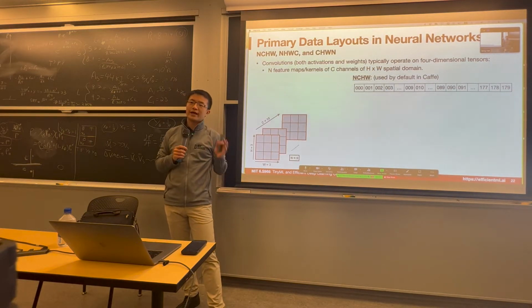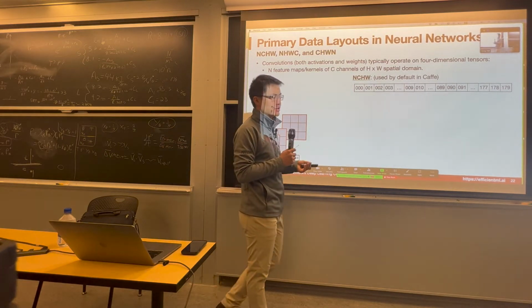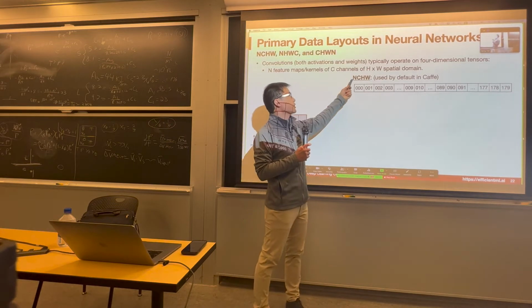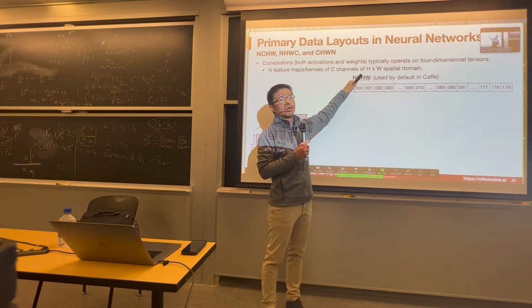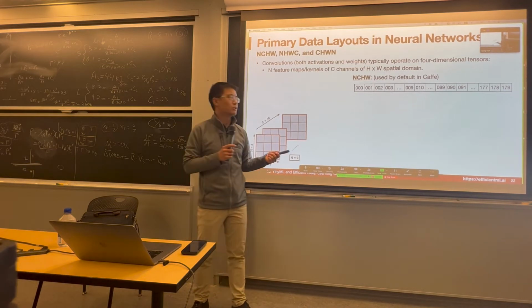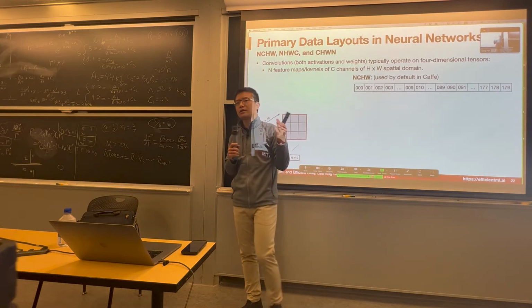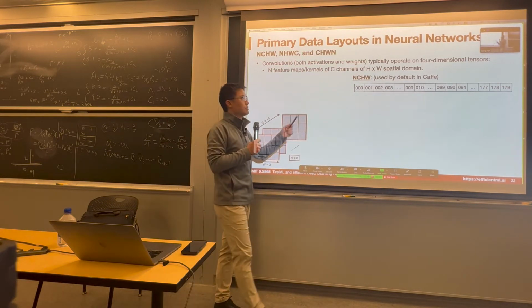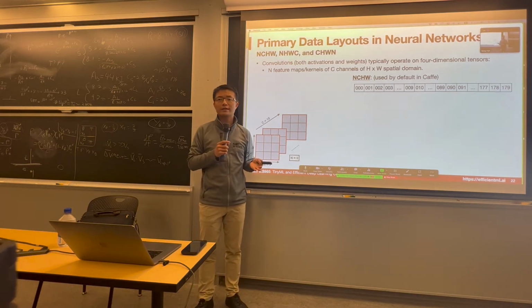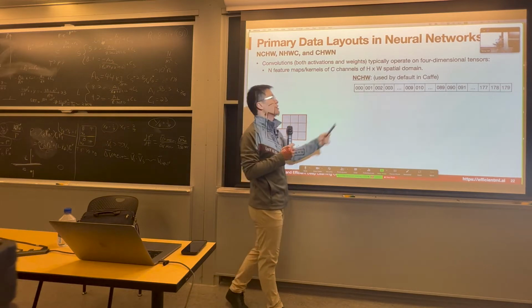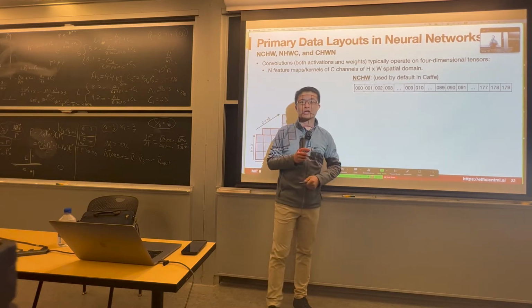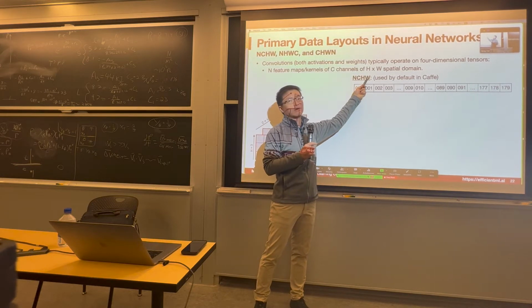There are several ways to lay out the weight and activation tensors in the memory. Here, let's first discuss the terminology. N stands for the batch dimension, the outer dimension. For the activation, it can mean the number of images, the batch dimension, and for the weight, it means the output channel. How many kernels do we have, and how many output channels do we have? So that's the N dimension. We also have the C dimension, which is the channel dimension. For weight, that is exactly the input channel dimension. For activation, that is just the channel dimension. And H and W for activation is the resolution, H and W. For kernel, that's the kernel size, 3 by 3 or 5 by 5.